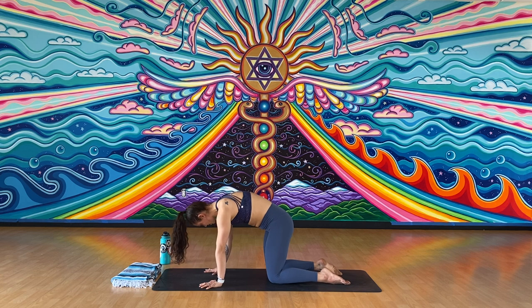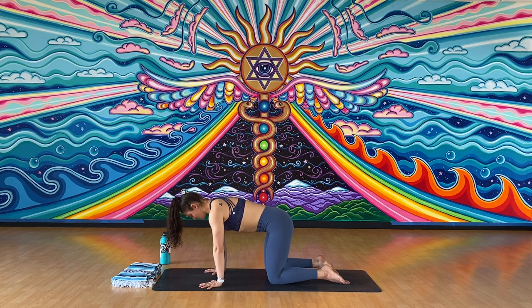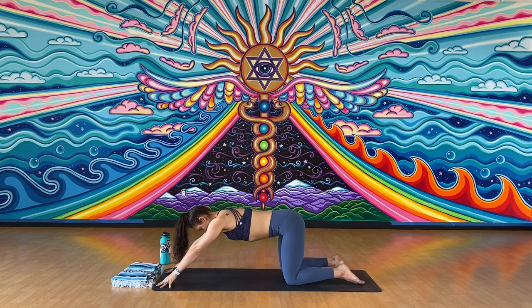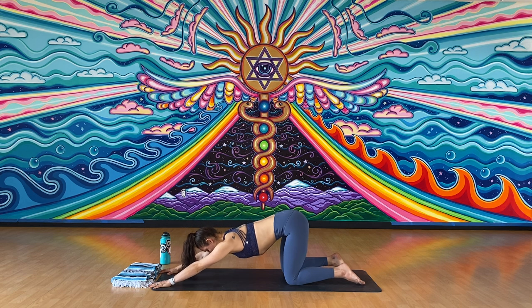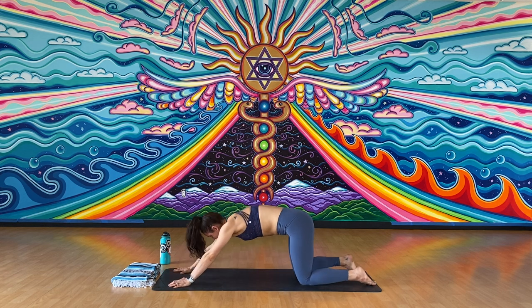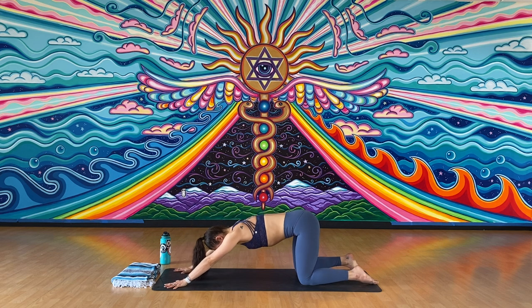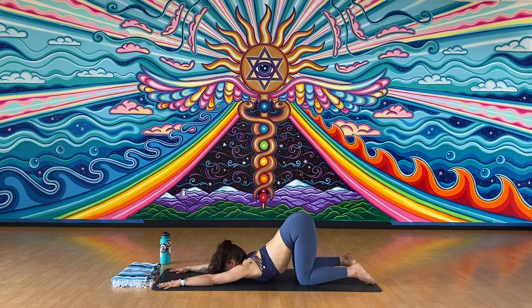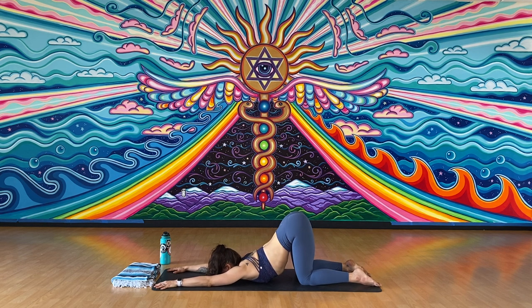Inhale back to neutral spine and set up for playful dog pose or puppy pose, melting heart, whatever you'd like to call it. Walk your hands forward to the front of your mat. Keep your hips aligned over your knees and drop your heart towards the earth. Now, just a reminder, we don't want this to be a child's pose or a plank pose. We want our hips aligned directly over knees. And then think about letting the heaviness of your heart drop towards the earth. And allow the weight of the earth to hold you.